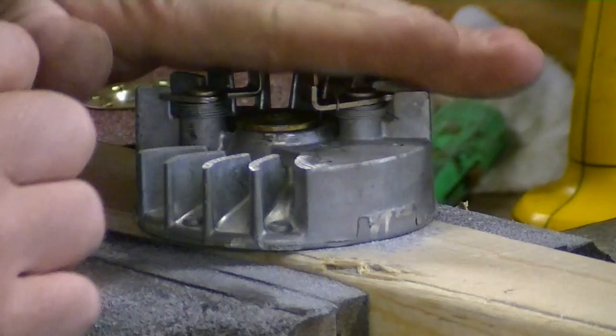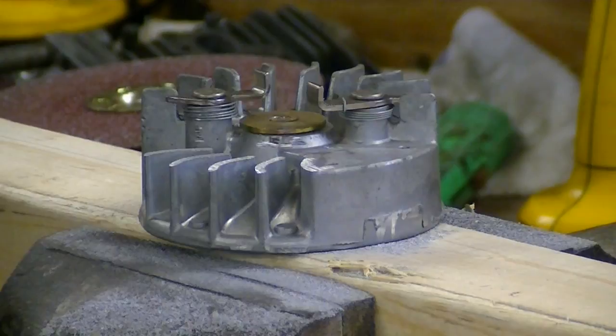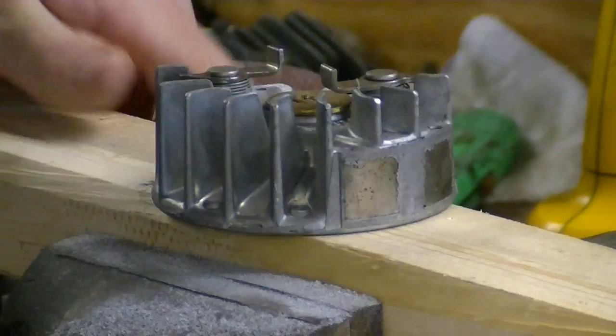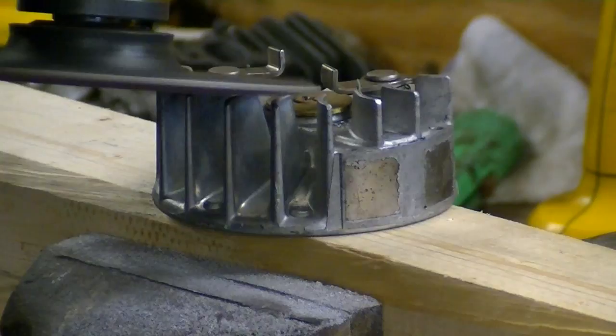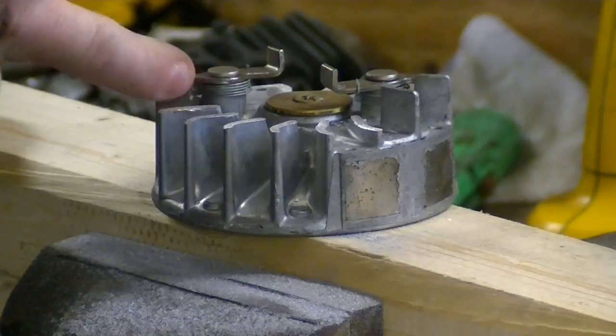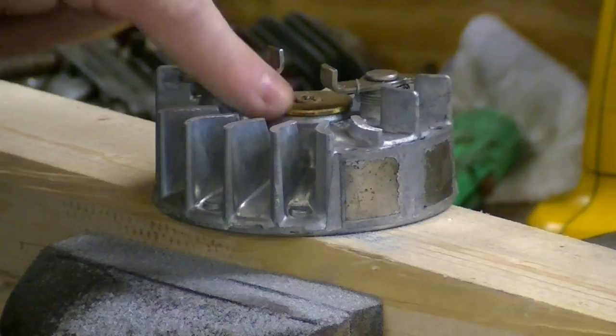Stage two is what I showed you on this end. Let's go ahead and turn this around, finish stage one, and then I'll go for stage two. When you're doing this, it's important that you don't hit the sanding wheel on the springs — you're seeing a little bit of spark, but that's coming off the center washer. Don't hit the springs, otherwise you won't have them.